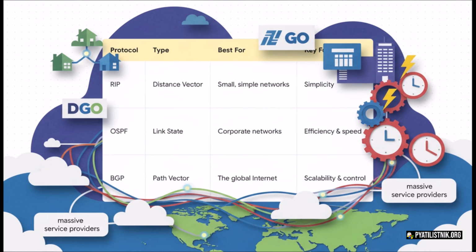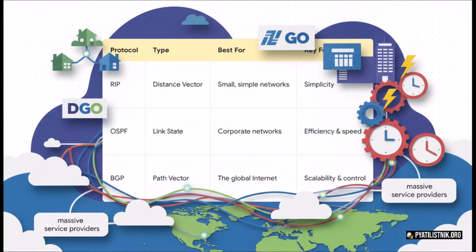And there are a few different languages they can use. One of the oldest is RIP, which is super simple. It basically works on rumors. Each router just tells its immediate neighbors how far away things are. A much more modern choice for corporate networks is OSPF. With OSPF, every router builds a complete detailed map of the entire network, which makes it way faster and more efficient.